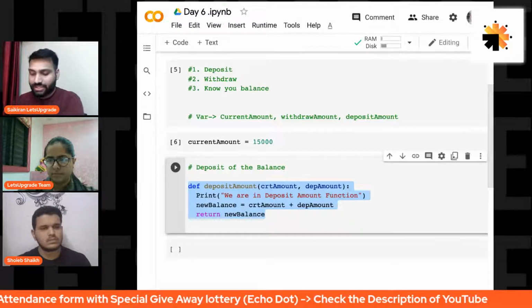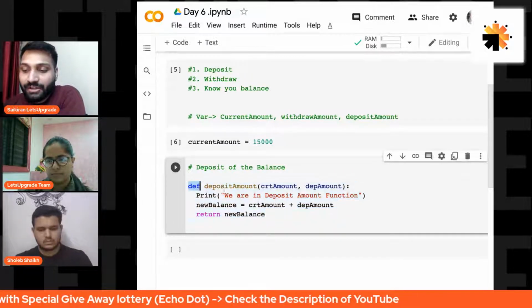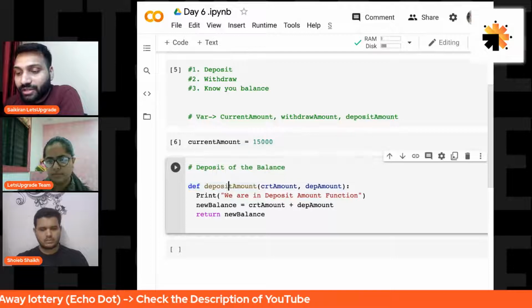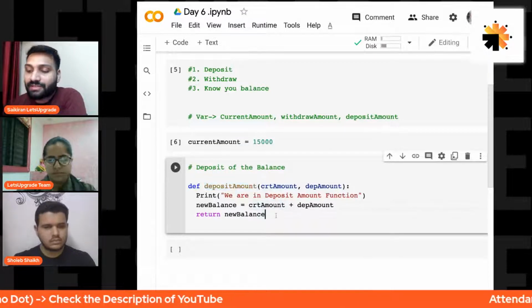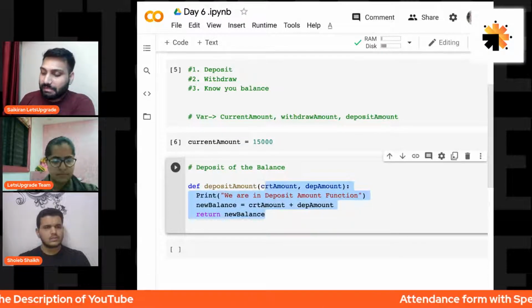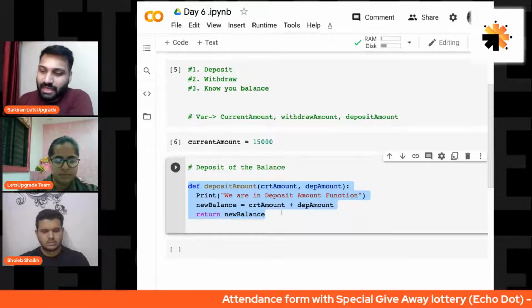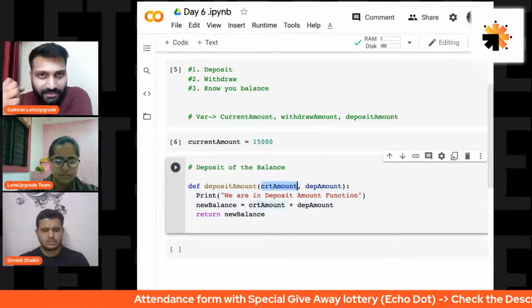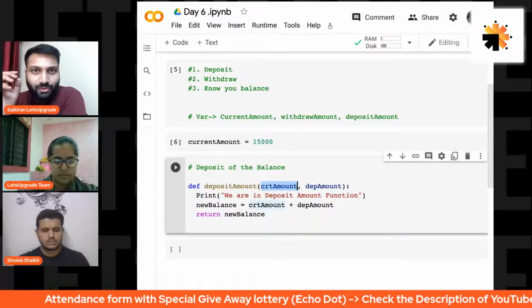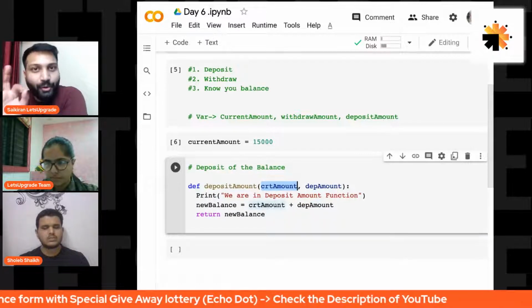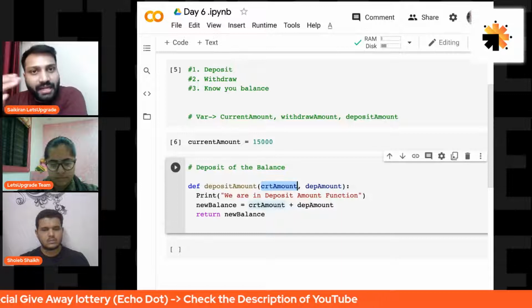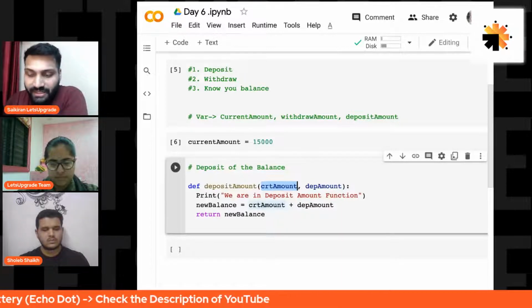In this function, whenever you go to an ATM and try depositing an amount, there is a function just like this working behind it. You can think of it like this: the current amount takes the deposit, whatever amount you are depositing inside the ATM, it will count it and send it here.